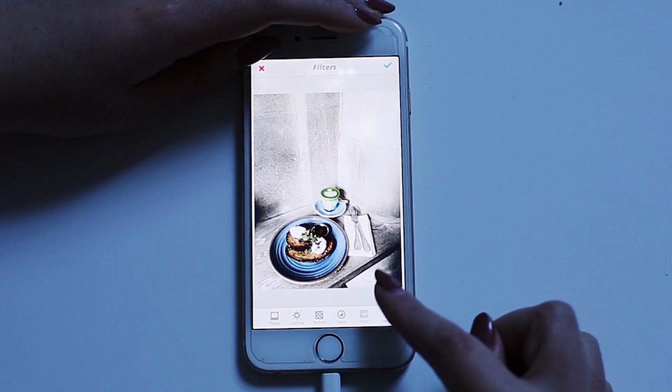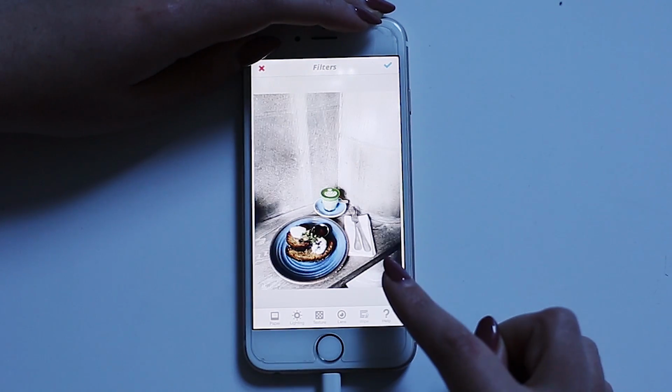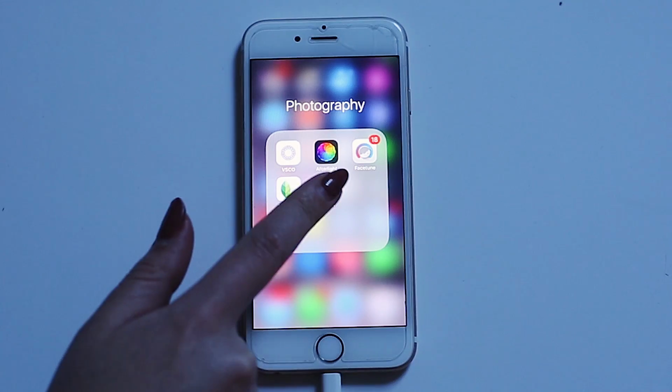I also sometimes play around with S-curve and sigmoid. Just adding a tiny little bit of either of those can also finish off a photograph. And this next one was kindly shown to me by one of my blogger friends, thank God, because I'd been looking for something like this for ages and nothing was quite as easy to use as this. This was exactly what I was looking for, and it's the UNUM app.